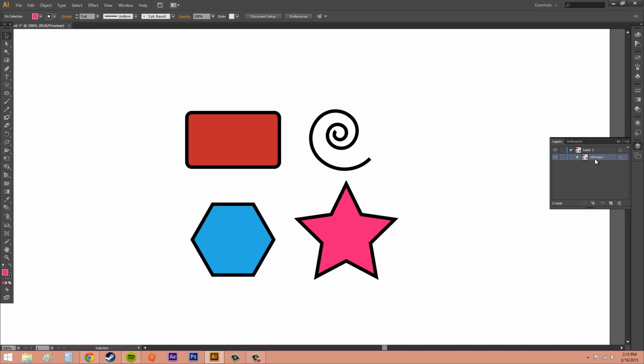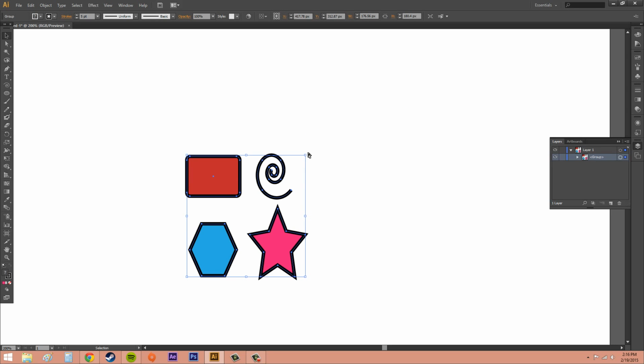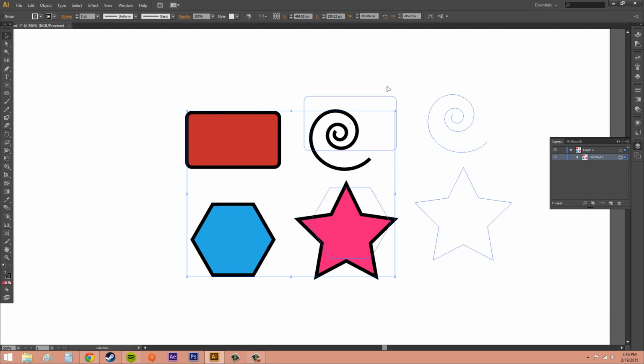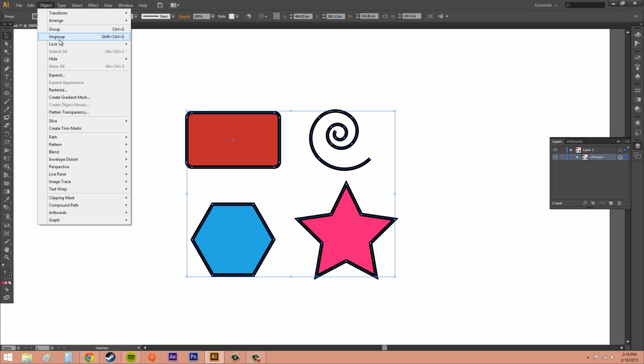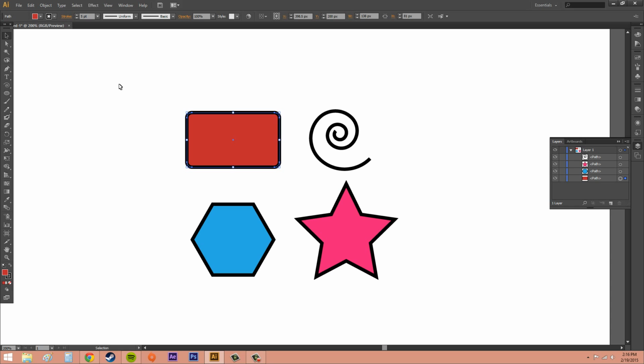Now what I can do is select the group, and I can transform them, I can move them, and everything all as one. And all I've got to do is just click on one, and it's going to select the entire group. So that's pretty easy. Now if you don't want these objects to be grouped anymore, all you've got to do is ungroup them. Just go to Object, and we're going to go to Ungroup, and you can see Shift Control G is the hotkey. And now these aren't grouped together anymore, and you can select them on their own.